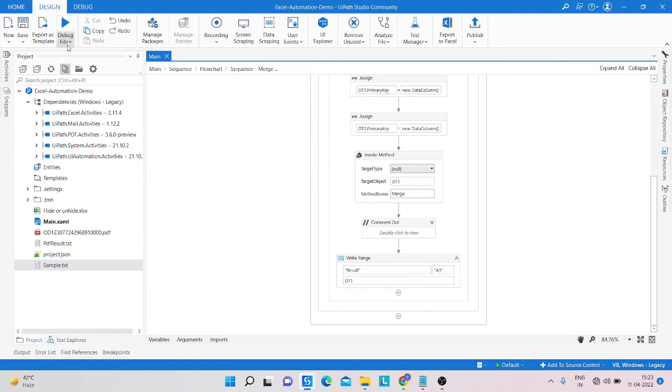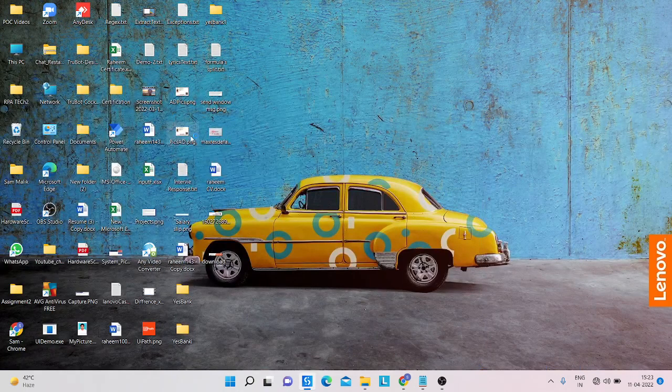You can see it does not take the duplicate data row.